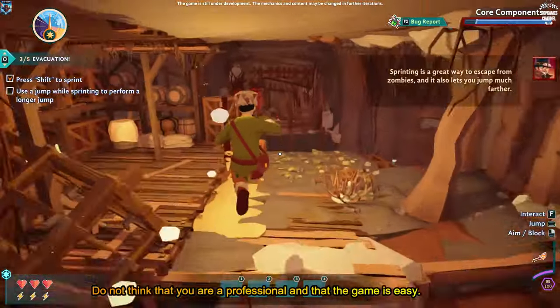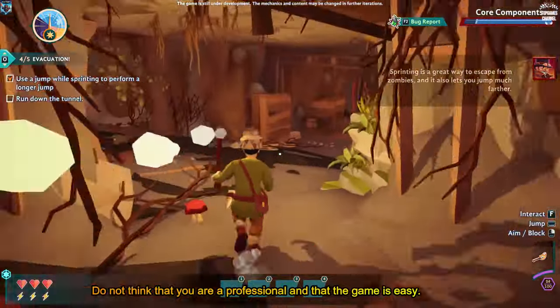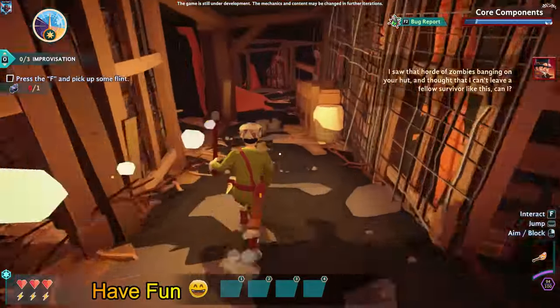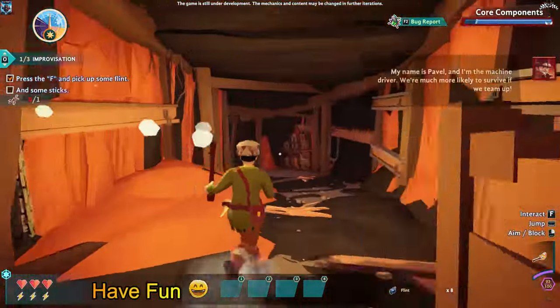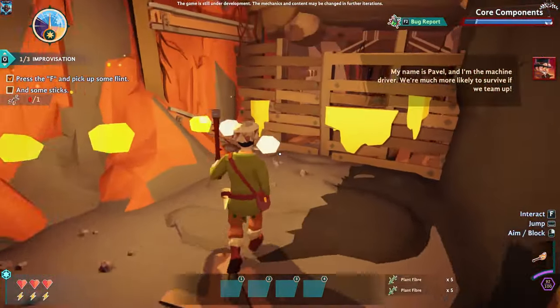That's it. Sprinting is a great way to escape from zombies, and it also lets you jump much farther. Yeah, I saw that horde of zombies banging on your hut, and I thought that I can't leave a fellow survivor like this, can I? Oh, by the way, my name's Pavel.